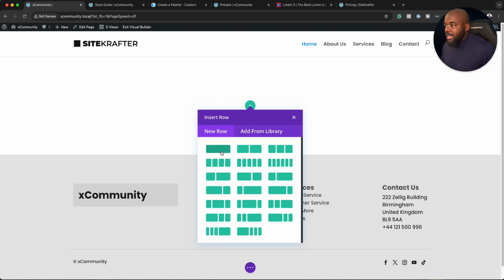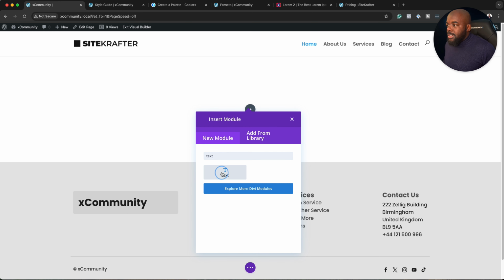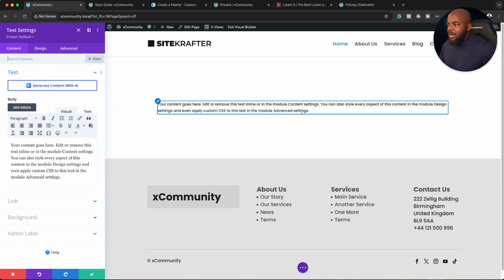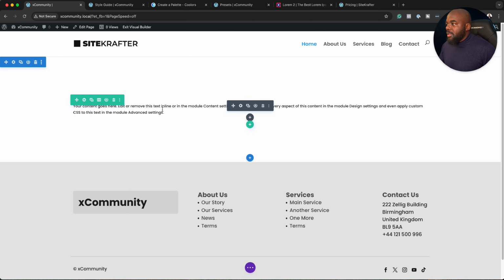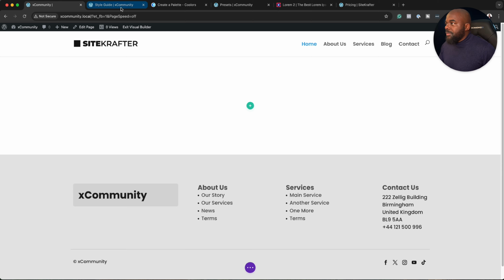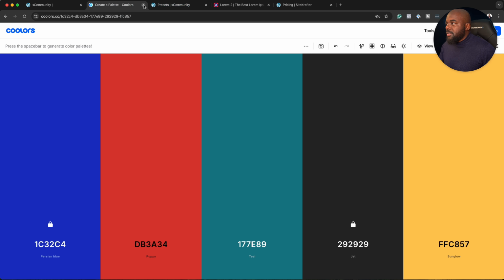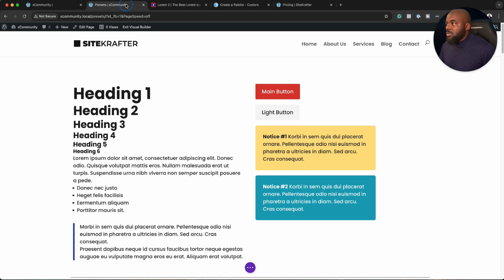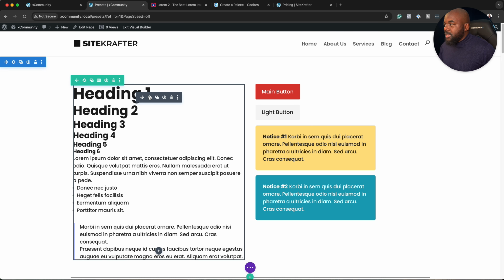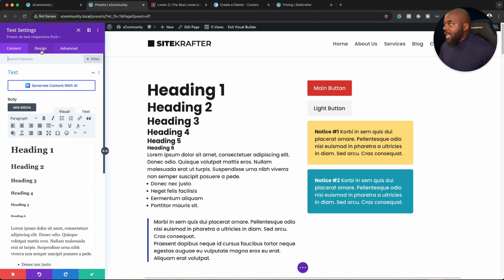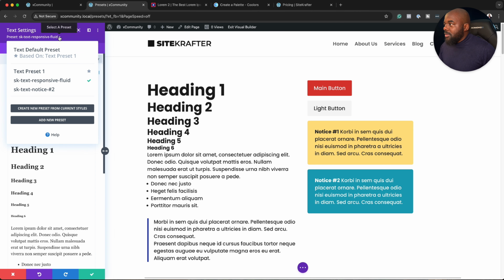So I'm going to go in and add my text module and select it. All right, so right now I can see that my preset has not been applied. So I'm going to close out of here and let's delete this for now. We're going to come back over here to, oops, we need to go to our presets. We don't need the colors for now. I might need this soon. For our presets now, I'm going to click here on this gear icon and I am now going to set this as the default.